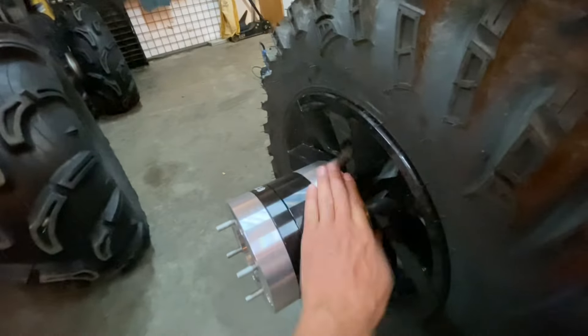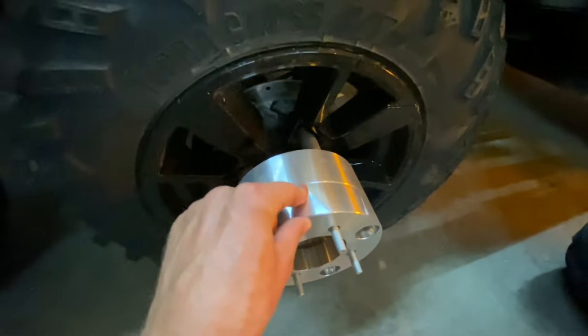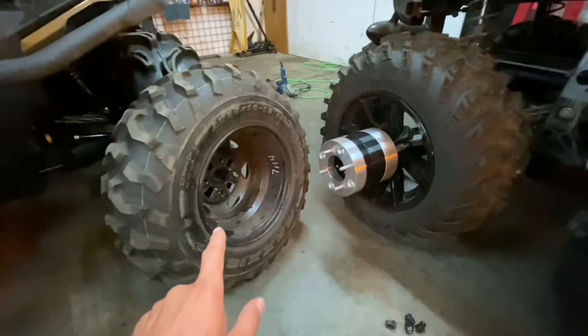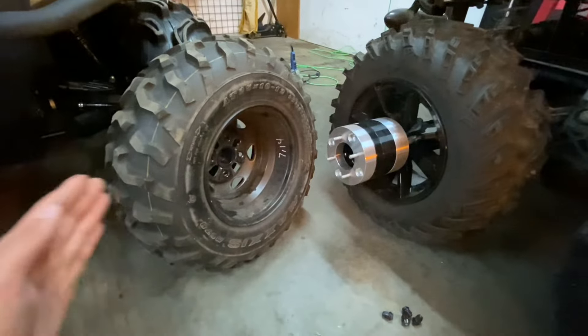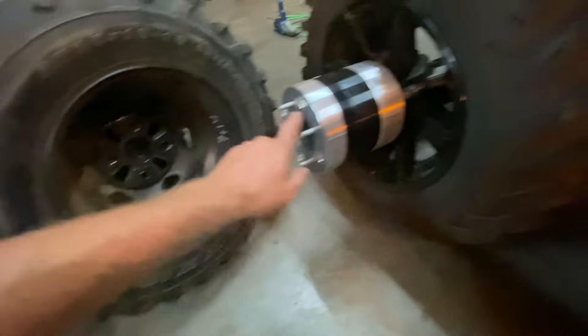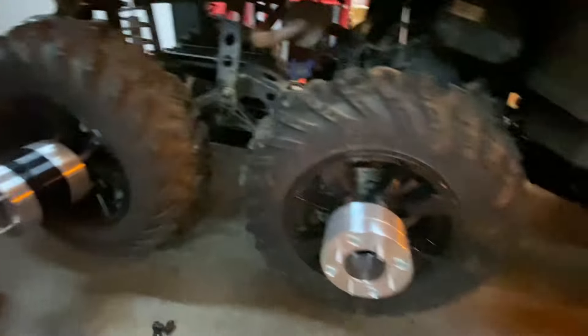On the back tire I had to do a few more spacers because these are takeoff tires off a Honda. If I had four tires off a solid axle, you can get away with a two inch and an inch and a half and it'll bolt right on. But since this is actually off the Rubicon, the rims have a little bit of offset — the rim is just a little bit more out — so I had to have one more spacer to make it work, but they do work.